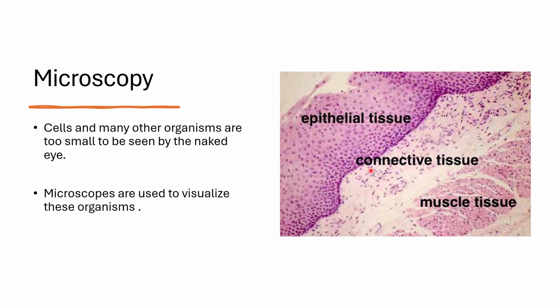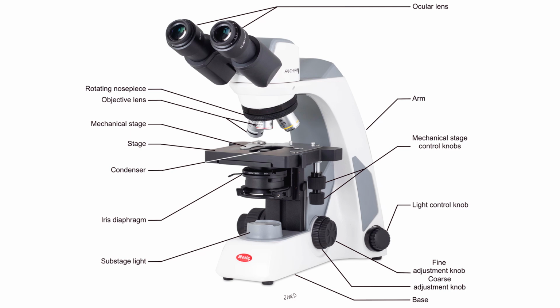Now, if we move on to the next slide, what we see here is a microscope. Now, this is a beautiful brand new microscope. Our microscopes are going to look a little bit different, but overall, everything's pretty much the same. First thing I want to go through are the big parts for when you're carrying. We have our arm here, which you're going to wrap your hand around, and then you're going to put your other hand underneath the base here. Okay, the arm is basically connecting the base to the ocular and objective lenses, and then the base houses like all the electrical components for the light, etc.